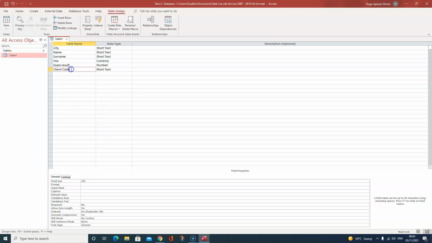Well, these are the codes of the people on the list. The main, or those fields that are independent from its register, should be the primary key.